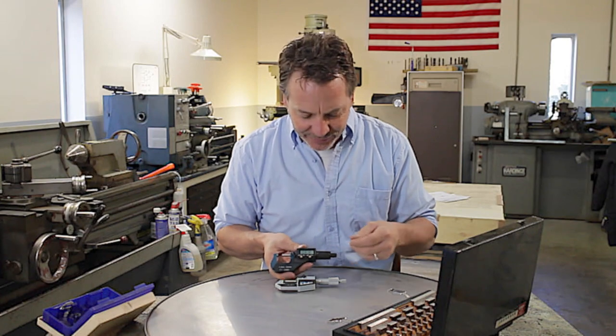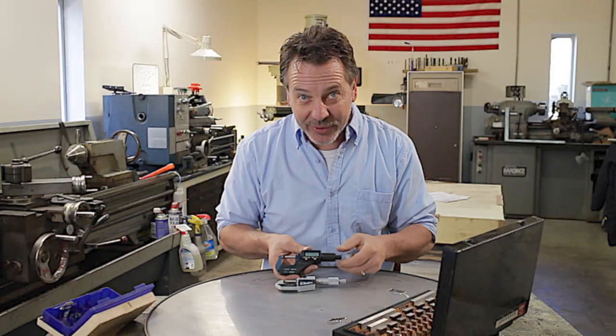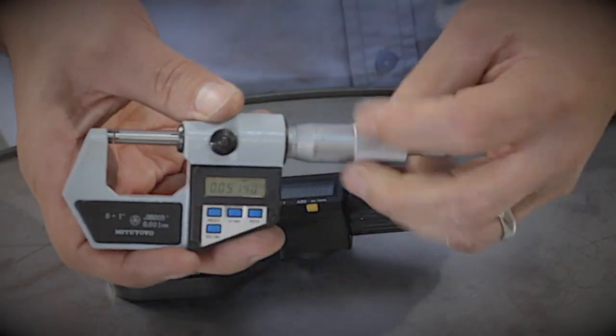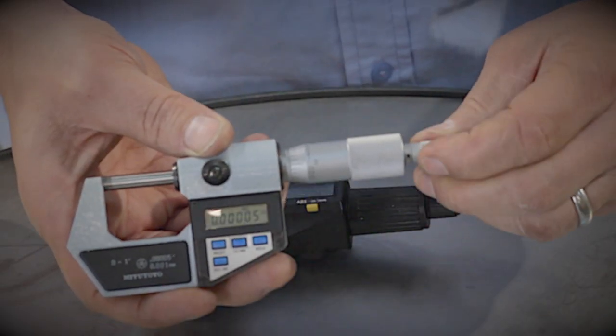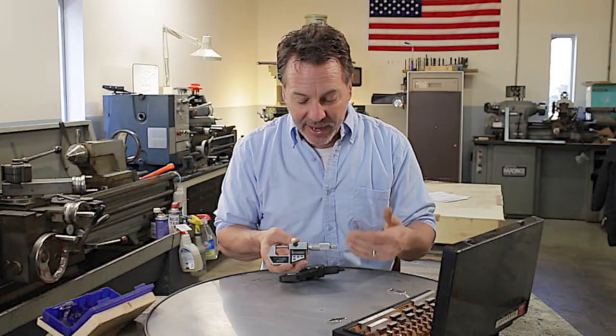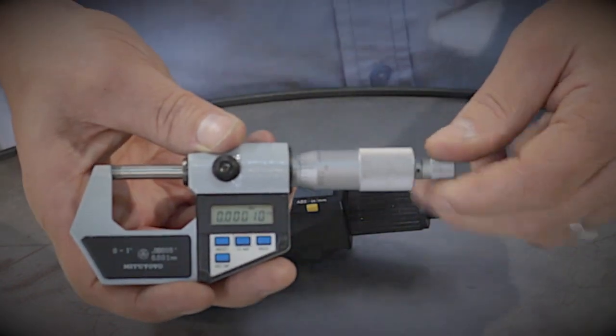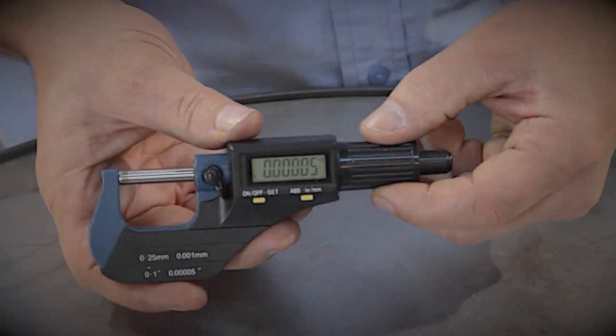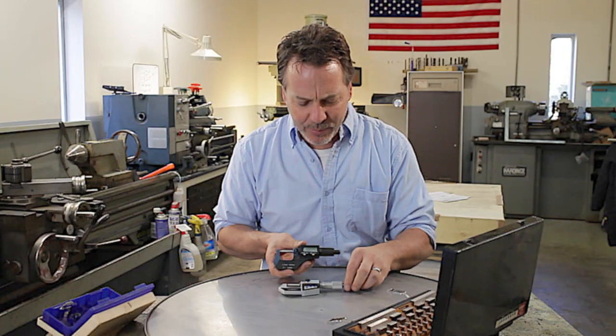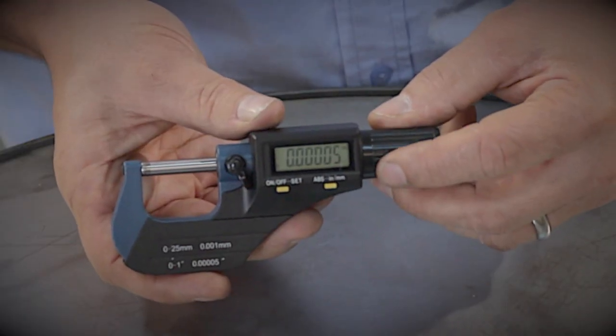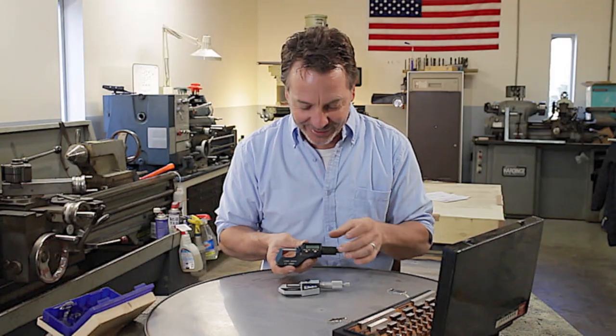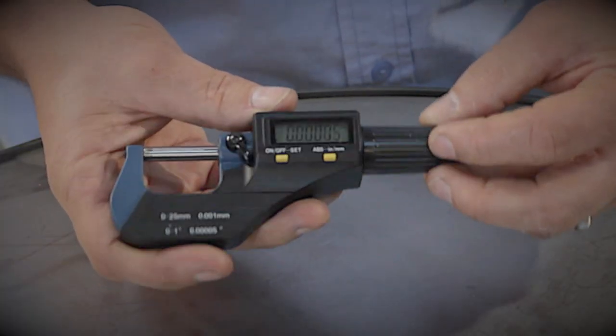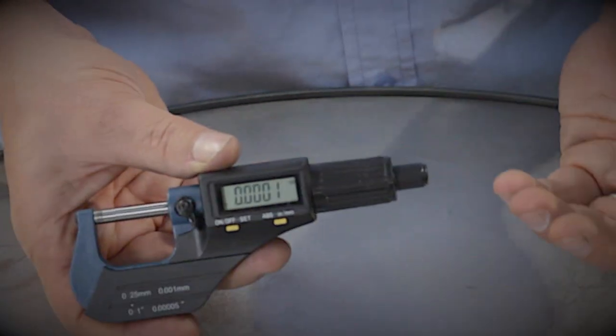The other difference is the ratchet for tightening this up is in a different position than it is on the Mitutoyo. Now, let's look at the Mitutoyo. Almost every micrometer that you get, the ratchet is here, and the Mitutoyo are very smooth, very nice. And that ratchet is designed to control equal pressure down here on the point so you get consistent measurements. On the Harbor Freight, it looks like the ratchet is here, but it's actually this larger one. It seems to have a few more clicks, seems to be a little bit softer, but this whole assembly here is all plastic. It would be nice if they made it out of metal, but of course that would raise the price up. This one here sits at about 35 bucks.